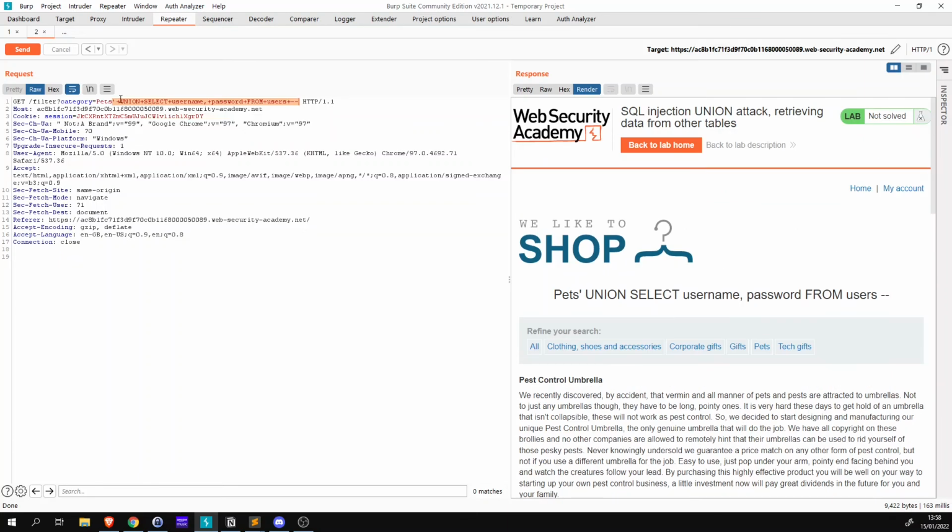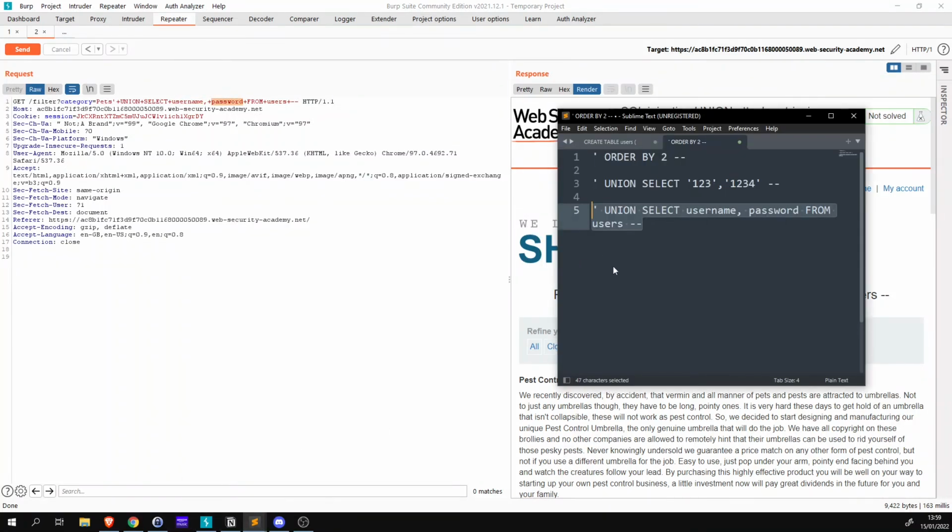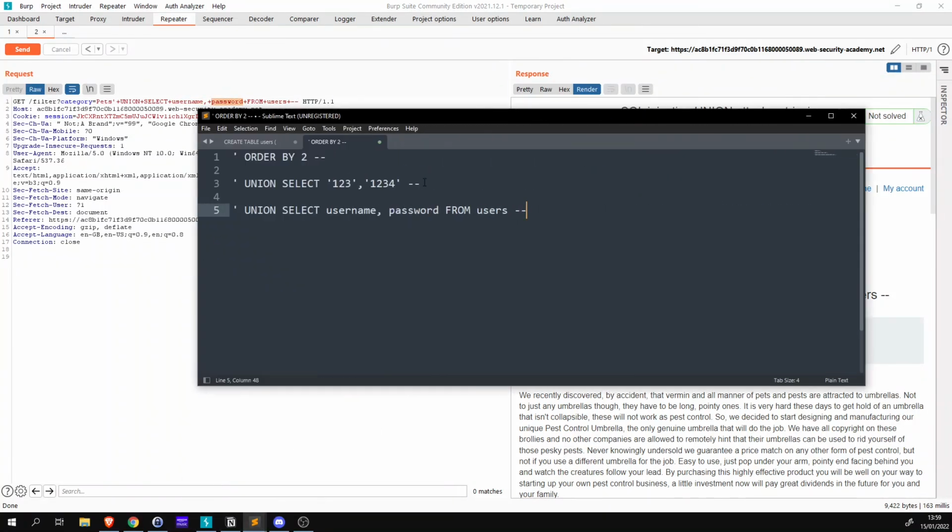We sent a request for pets that in itself requested a query from the database. So all we've done is we've manually closed it off here, and we've added our own union select, which remember will pull information from another table, and we've asked to view the username and the password. Actually, let me show you on here, might be a little bit easier to see.